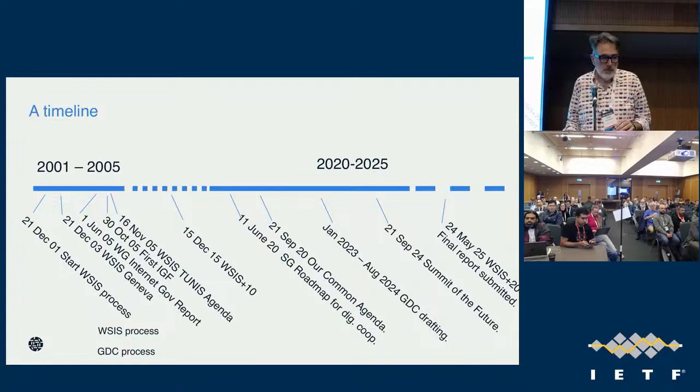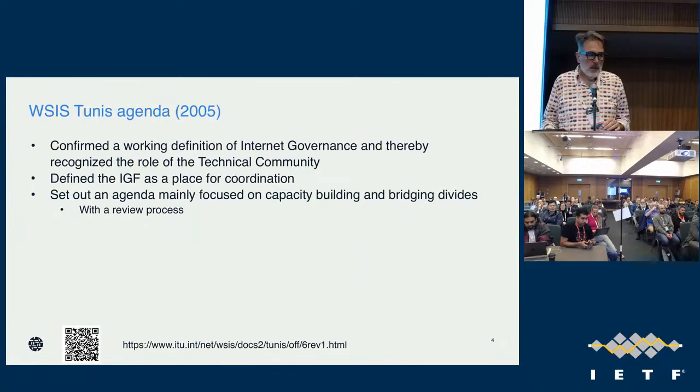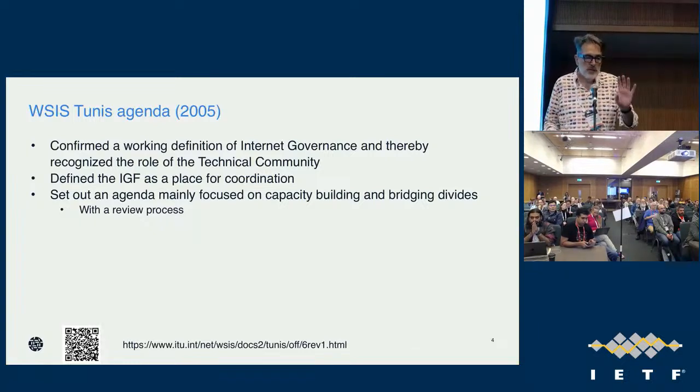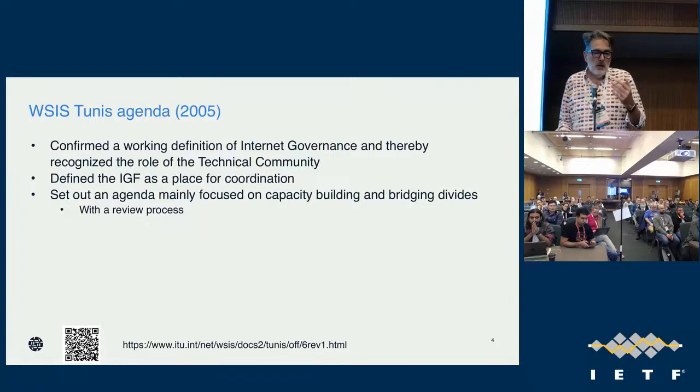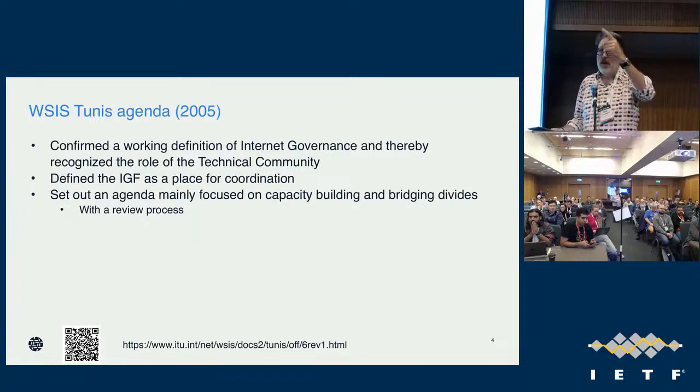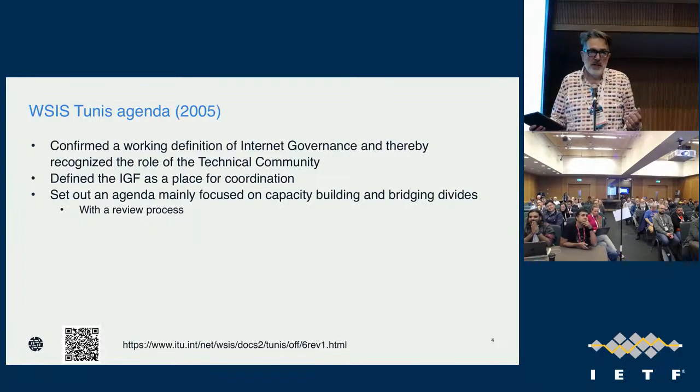Next slide. So quickly back to that WSIS Tunis Agenda that was established in 2005. It's a document, you can read it. It basically confirmed a working definition of internet governance and thereby the role of the technical community. It sort of established that we exist and that our method is a valid method to contribute to the development of the internet.